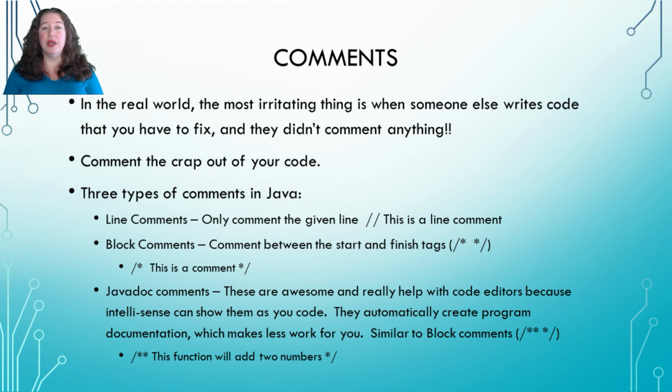That means if you use Javadoc comments in your functions or in your methods or anywhere, honestly, in your code, but definitely in those functions and methods, they add this IntelliSense. So if someone else tries to use that method, it pops up with this little comment that you wrote. If the comment says this function takes this as a parameter and takes this as a second parameter and then gives you this as a return value, it's really convenient for the next guy who tries to use your code.